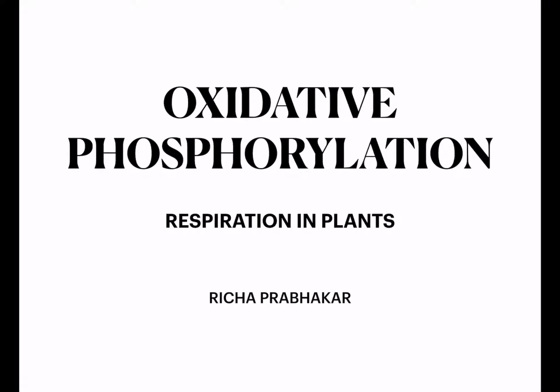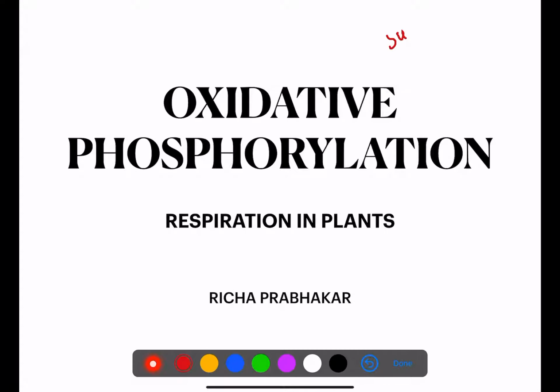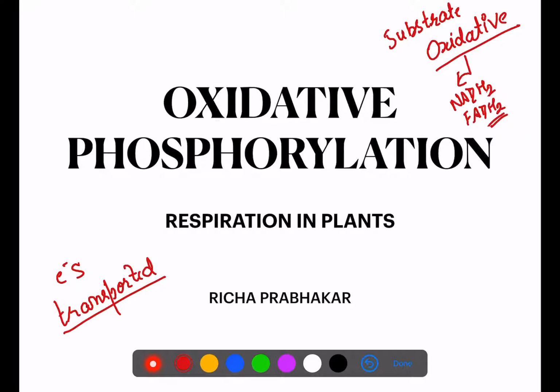So, in today's lecture, we are going to talk about oxidative phosphorylation. If you recall our previous lecture, we talked about two types of phosphorylation, that is substrate as well as oxidative phosphorylation. In today's lecture, I am going to tell you how from NADH2 and FADH2 we are going to get our ATP molecules. We have now understood how electrons are transported in the electron transport chain. Thoroughly we have done it, but now how ATP is synthesized, that we are left with.